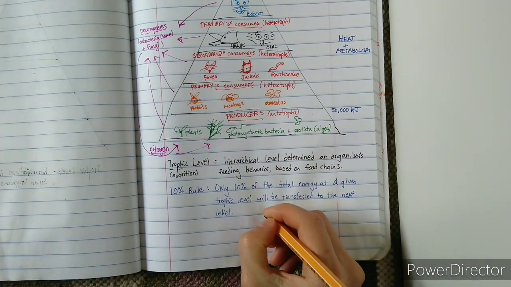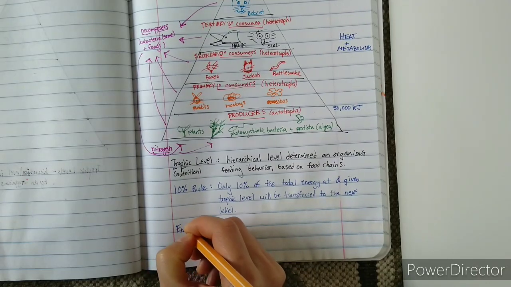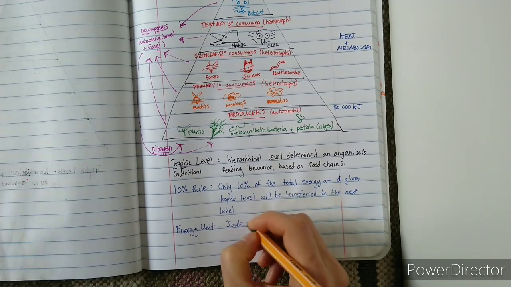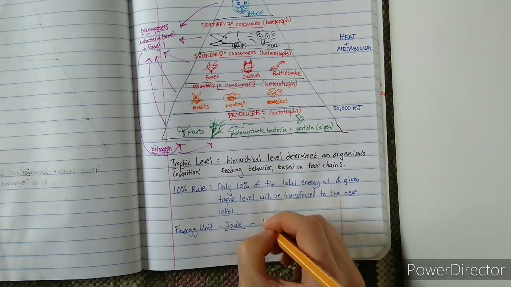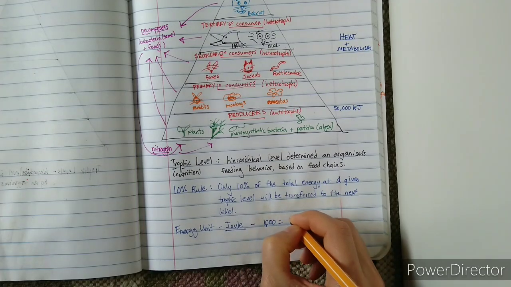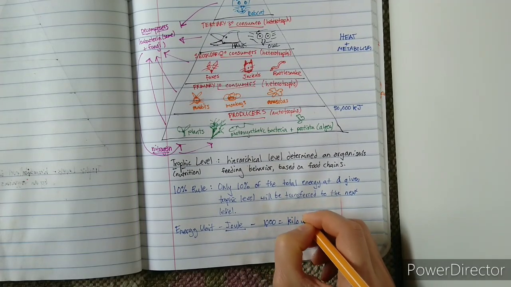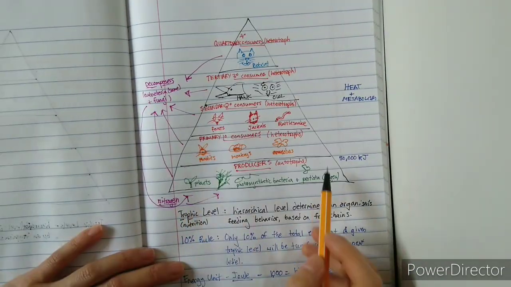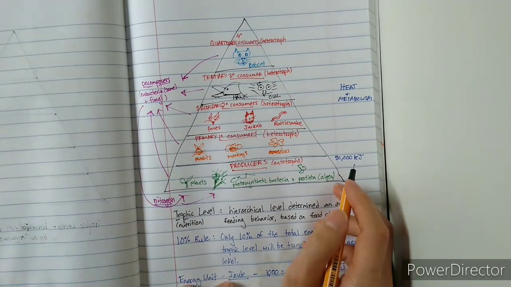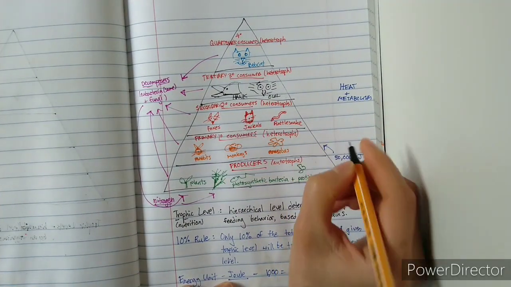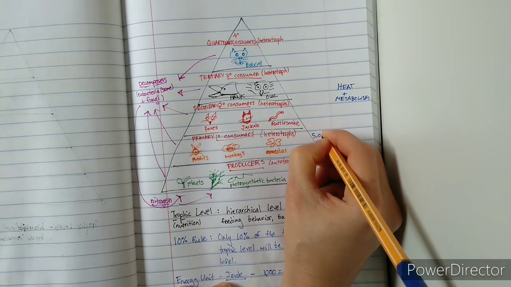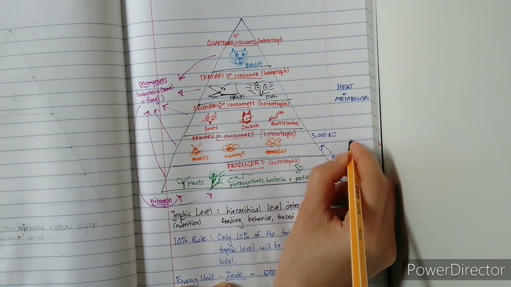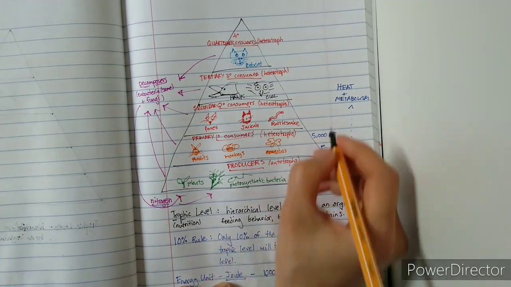Now, to talk about energy, I'm going to talk about a unit called the joule. It's named after a scientist who discovered it. And if I'm talking about 1,000 joules, that's going to be equal to what I call a kilojoule, and I'm going to abbreviate that as kJ. Out of all of my total producers, I've got 50,000 kilojoules of energy. Only 10%, or 5,000, of that is going to be transferred up to the next trophic level of the primary consumers. The rest of it is going to be released as heat and metabolism.